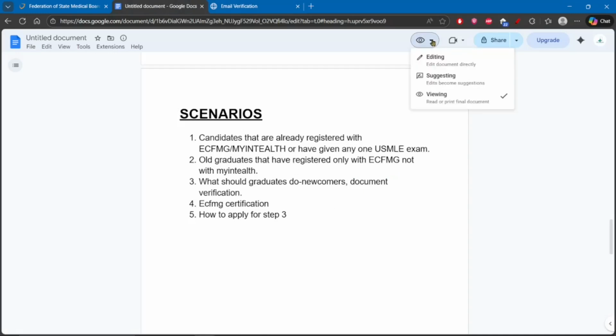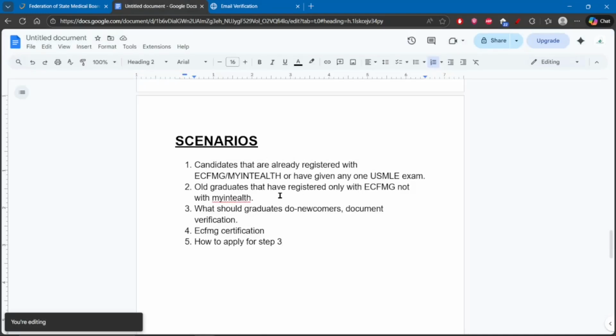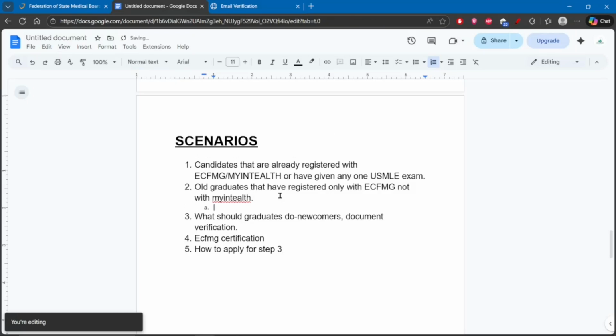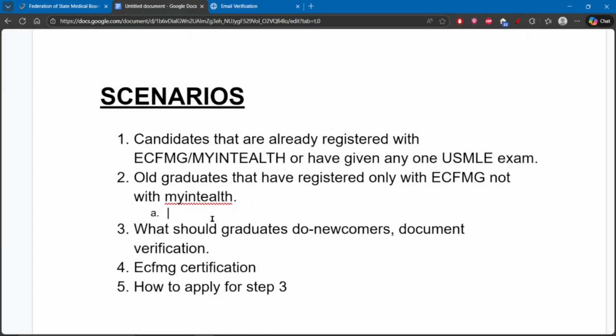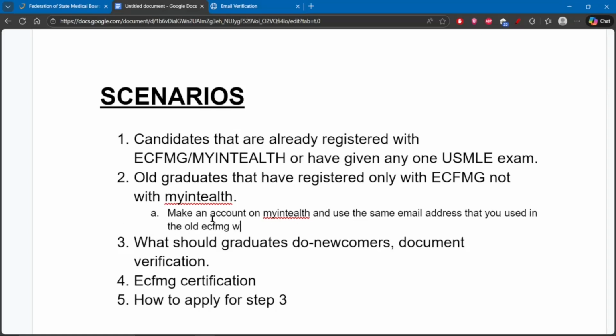So for old graduates, what you need to do, if I just zoom in a bit, is make an account on MyIntealth and use the same email address that you used in the old ECFMG website.